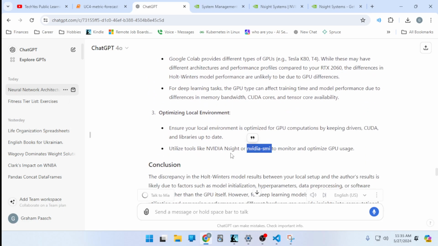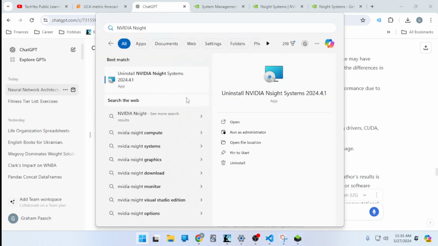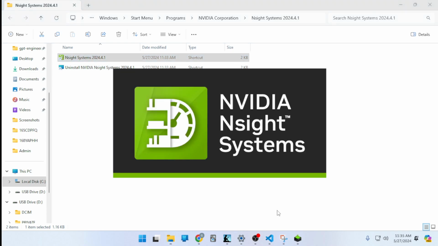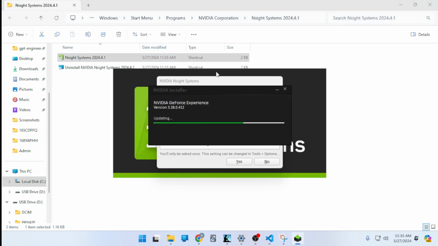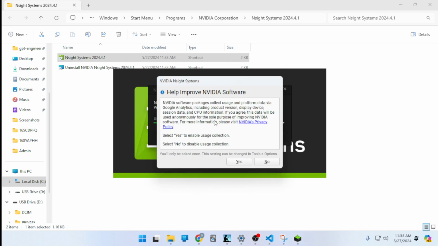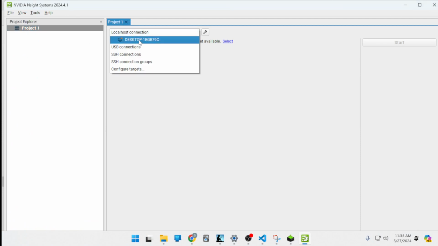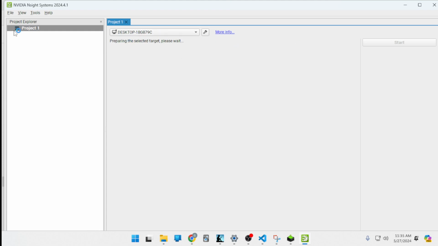Yeah, NVIDIA SMI or NVIDIA Insight. We can open the file location here. There we go. And now we have a shortcut here. So now we can open it like this. Yep, there we go. So that's different from GeForce. Okay, so now we can select that, and it'll prepare to select the target.